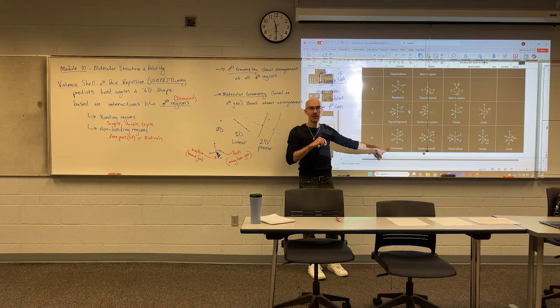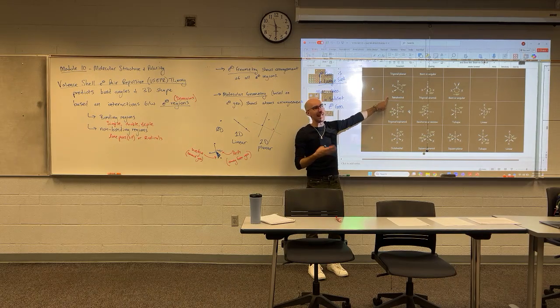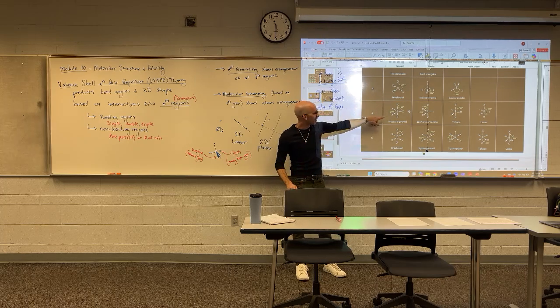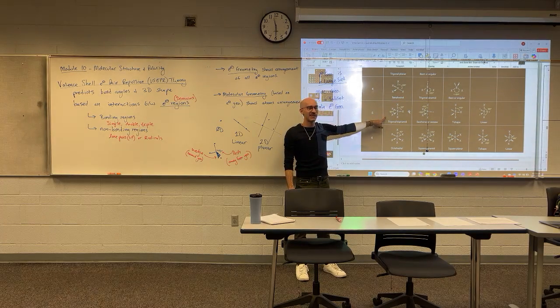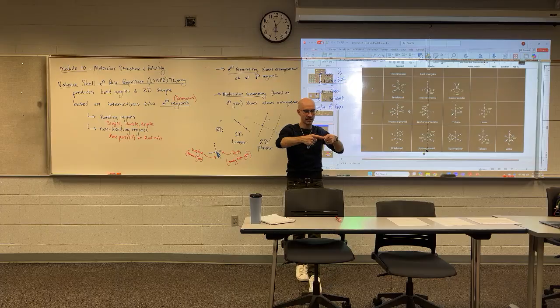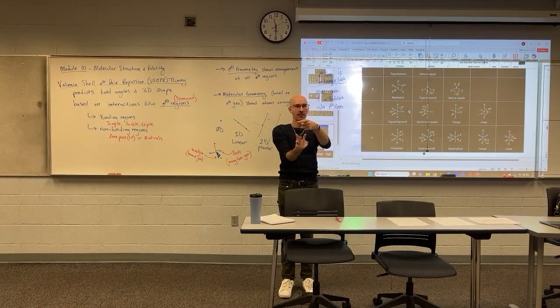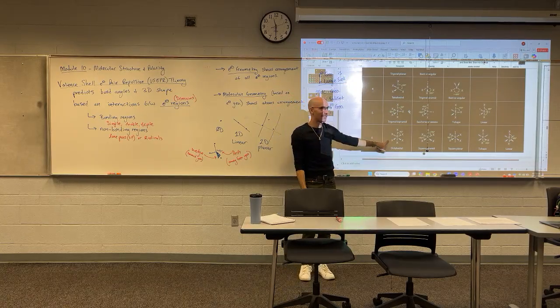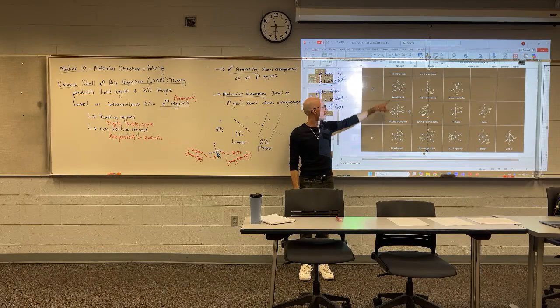Confusingly, the octahedral has 6 groups, 6 electron regions, not 8. Where the tetrahedral has 4 electron regions, just like 4 faces. That's confusing, and I just don't want you to get tripped up. And then here, where we have something that has 6 faces, we don't call it hexahedral, but we call it trigonal bipyramidal, because it's a triangular base with a pyramid on top and on bottom. But we don't call this square bipyramidal, and we don't call this pyramidal or trigonal pyramidal.